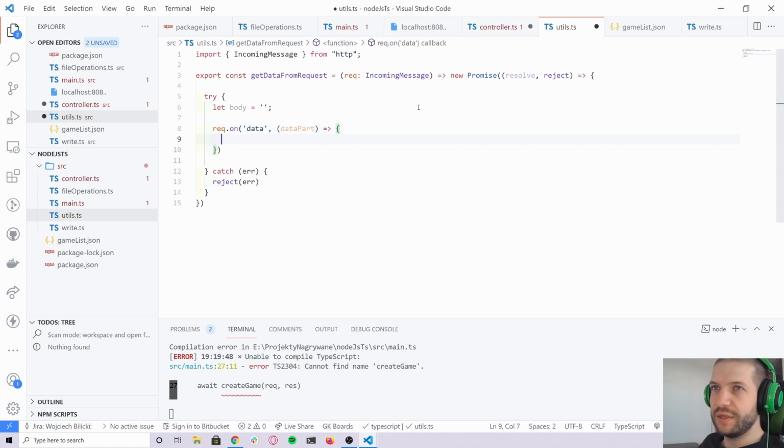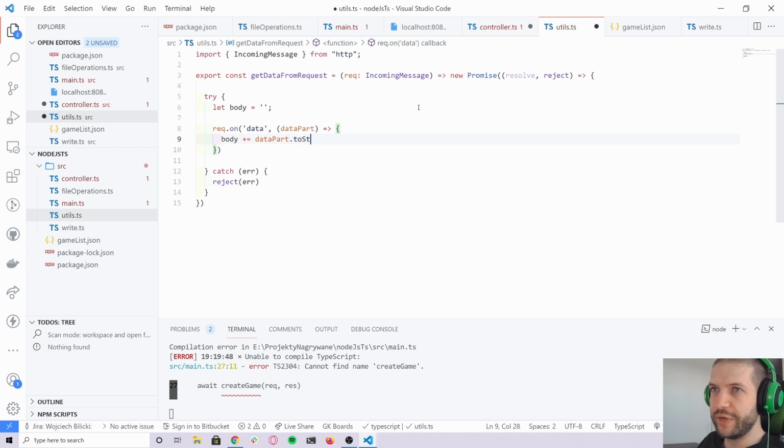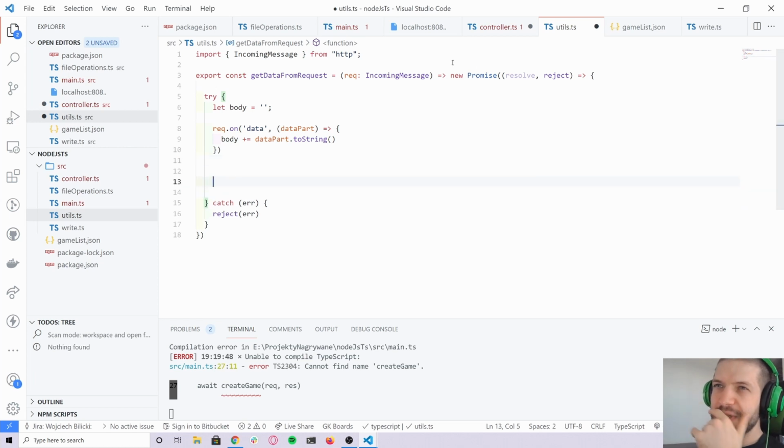And I will just append what we got from the data event to my empty string. So that's going to be data part toString, just in case. Because that also might be a buffer, I would have to check that, but it's out of scope.